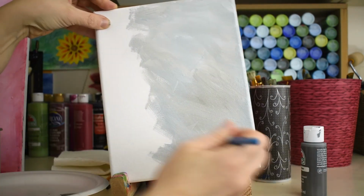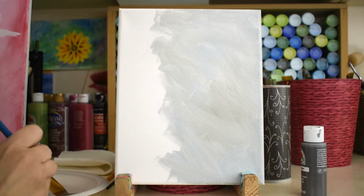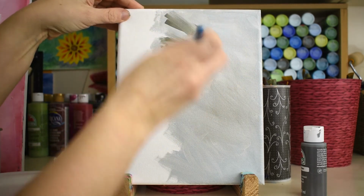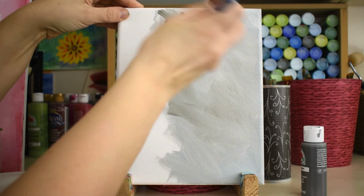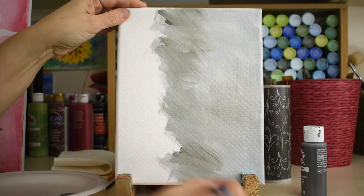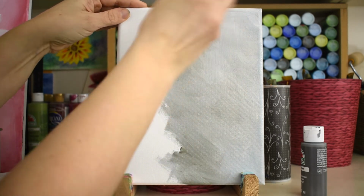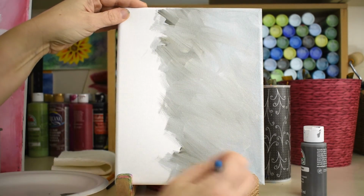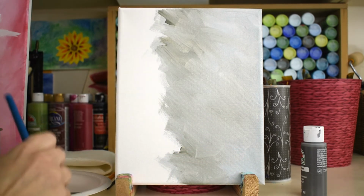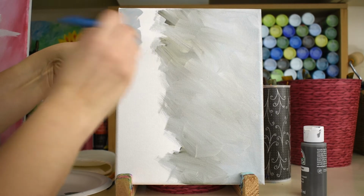Get your bottom too. I'm going to put a little bit of dark gray right along the edge here, just to make sure that it's going to pop out when I put the tree right there. I'm taking that down pretty much the whole edge of this side, some darker, and then just brushing it into my lighter gray. And that is that side. Isn't that fun? Pretty, right? Then you just do the same thing on the side, just a little bit of gray.